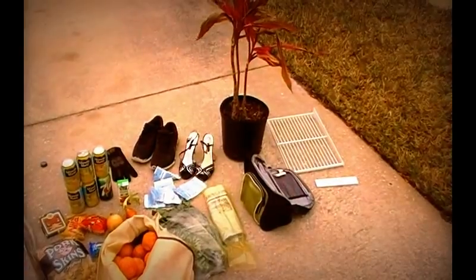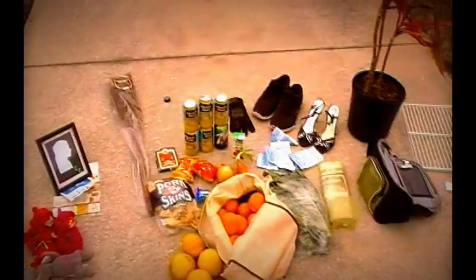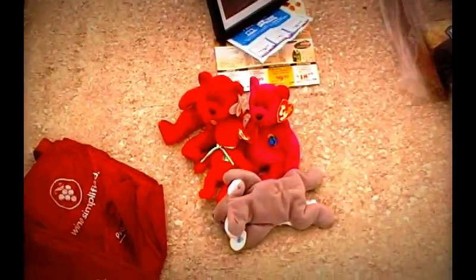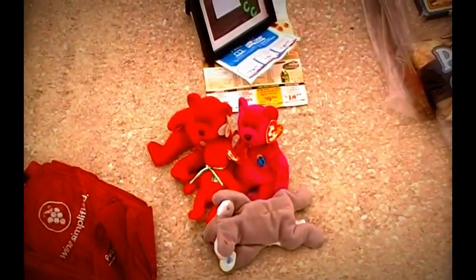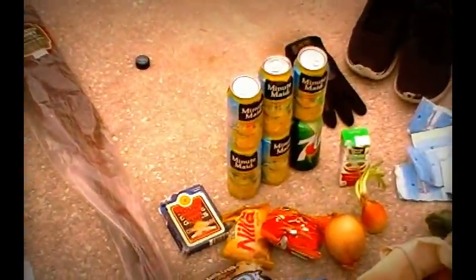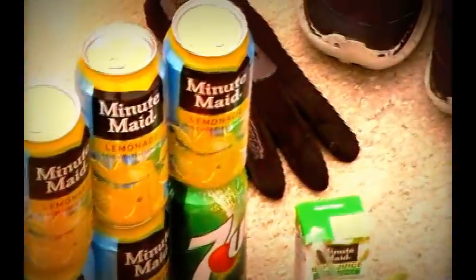This is not as much loot as you saw last week — I didn't find as much good stuff — but what you're not seeing here is that there was also a kids' bicycle which, other than the fact that the front tire was flat and probably needed replacing, was in really good shape. That's already been carried off to the Goodwill drop-off site.